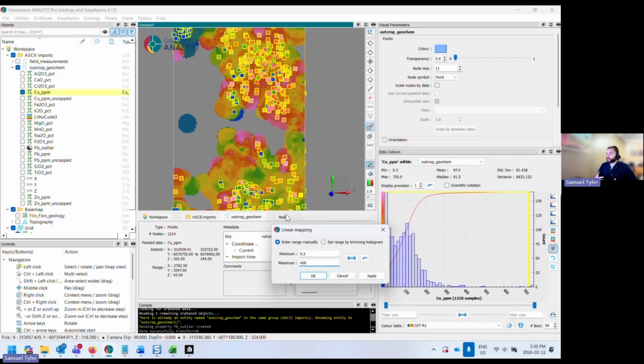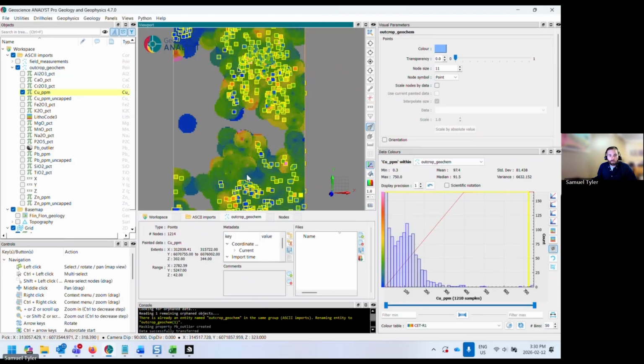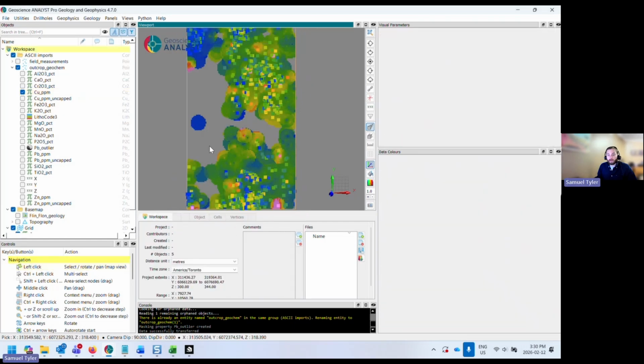Because that will make variations in the lower range more visible and also make the higher values cluster together, which is a bit more visually descriptive. So in reality, we don't have bright purple areas because there's not a lot of copper everywhere.